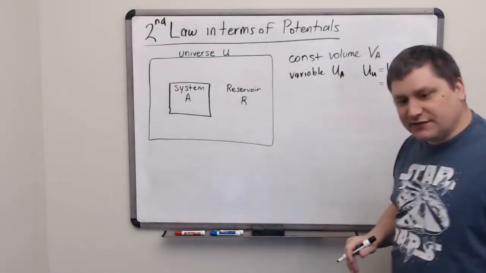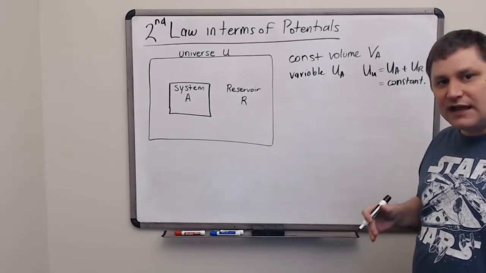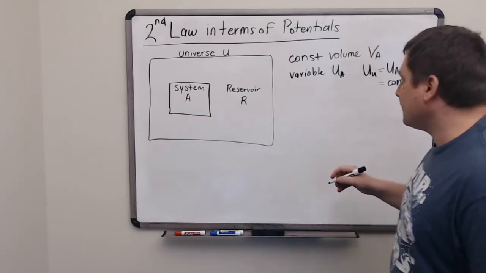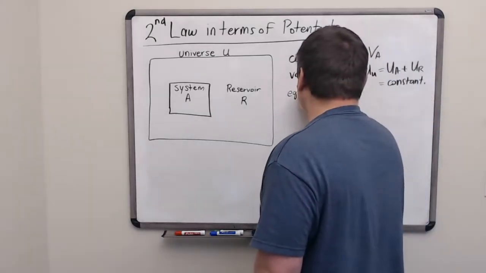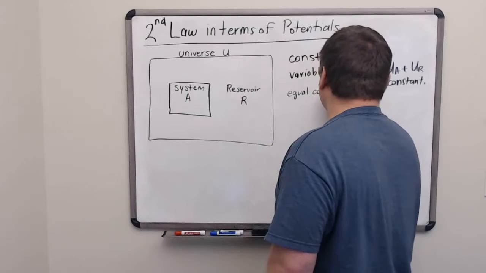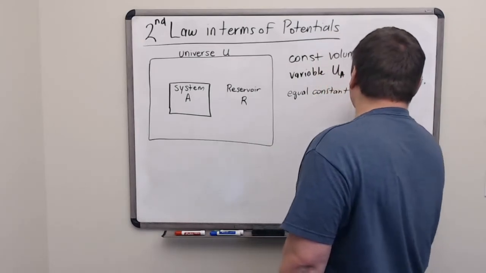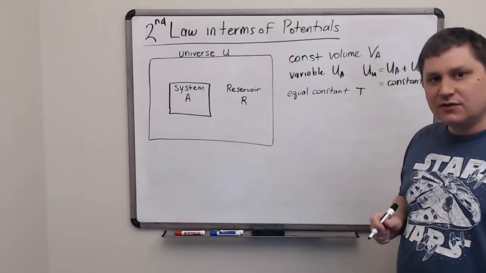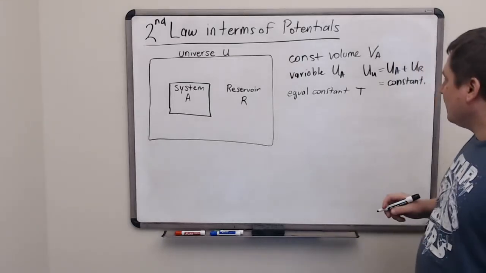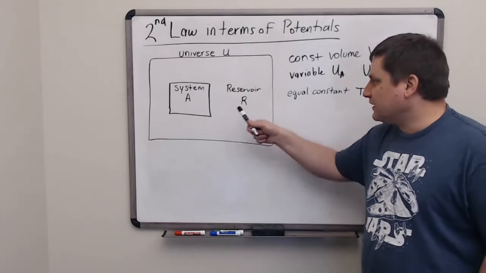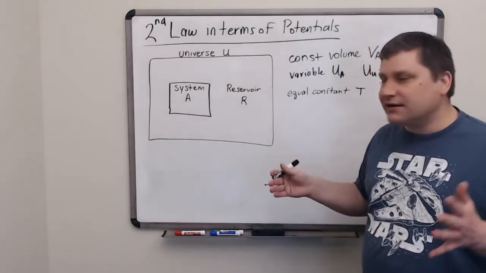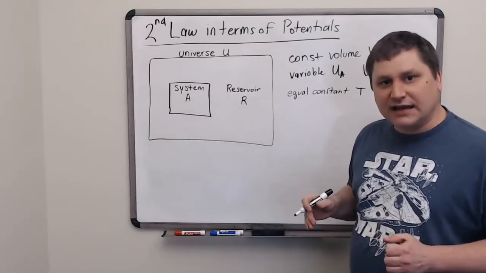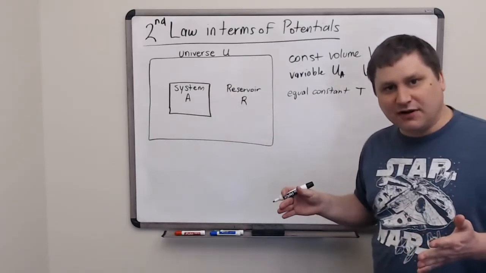Allowing the two systems to trade energy means that they will establish a thermal equilibrium at equal temperatures. So both systems can be treated as having the same temperature T, which is a constant. The pressure of the system and the reservoir is totally unrelated. Because the volume is constant, the pressure inside and outside could have any values. The same with the chemical potential.